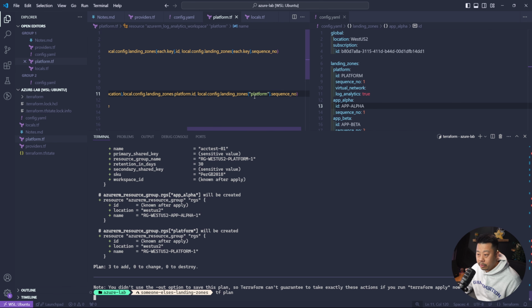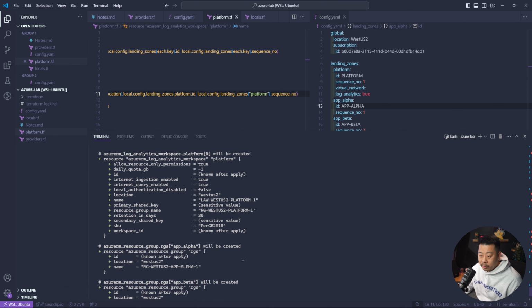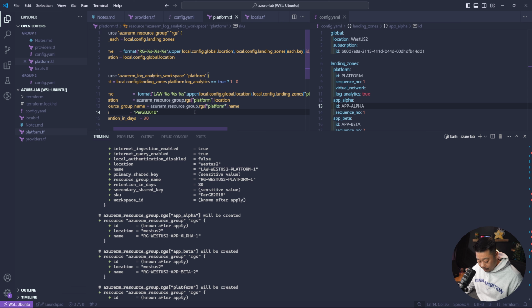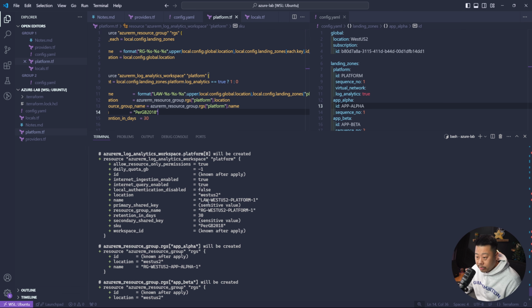Both as in the two different references, they both achieve the same. Yep, so you can see here it's still going to deploy it. But I prefer to just do it this way because in code you can see that it's the platform key specifically, so it just stands out a bit more. But let's see, did that change? So you can see it changed the resource name now. So it's a resource type, location, the platform tag, and then the sequence.